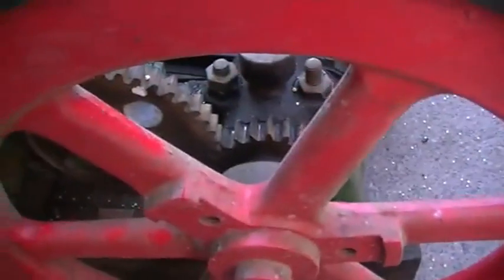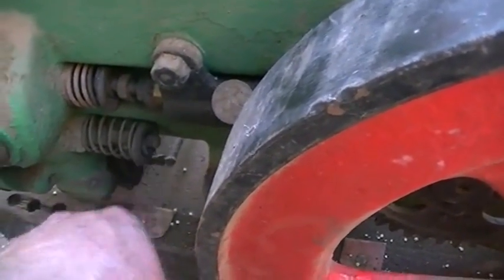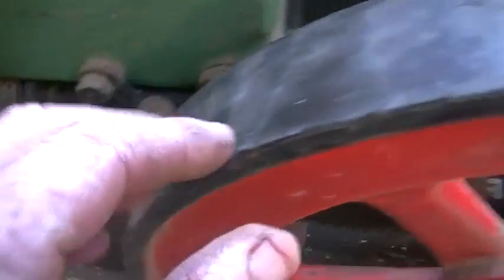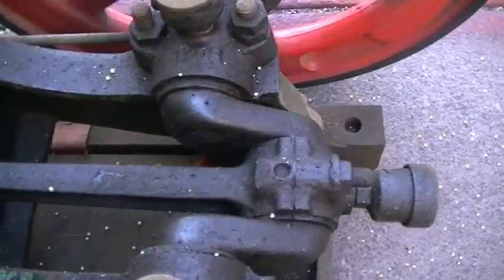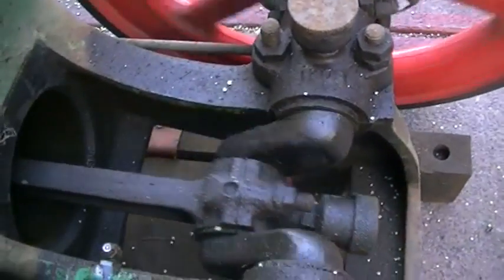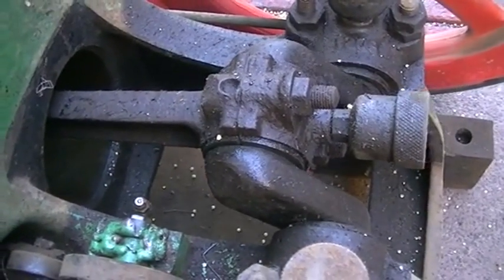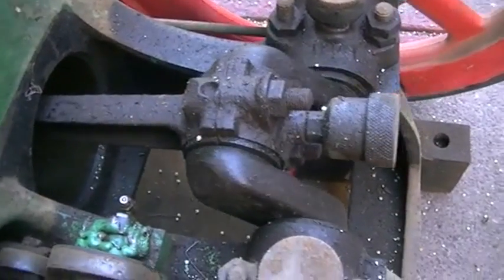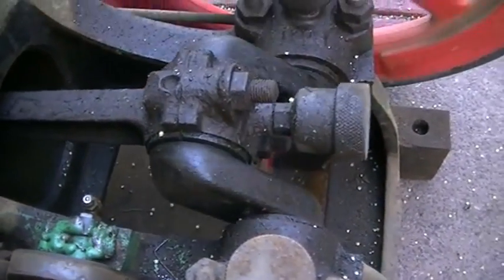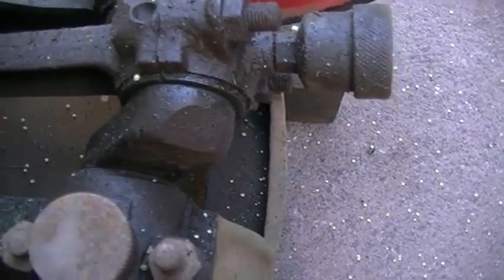Right — the exhaust valve. The inlet valve of course is a lazy valve, which means it's only vacuum that operates it. The exhaust valve however is operated off this cam here. The timing is correct — this is actually how they are, as you'll see here. Now we're going up to our compression stroke. Actually, it spins backwards, this motor — so that would be on a compression stroke.